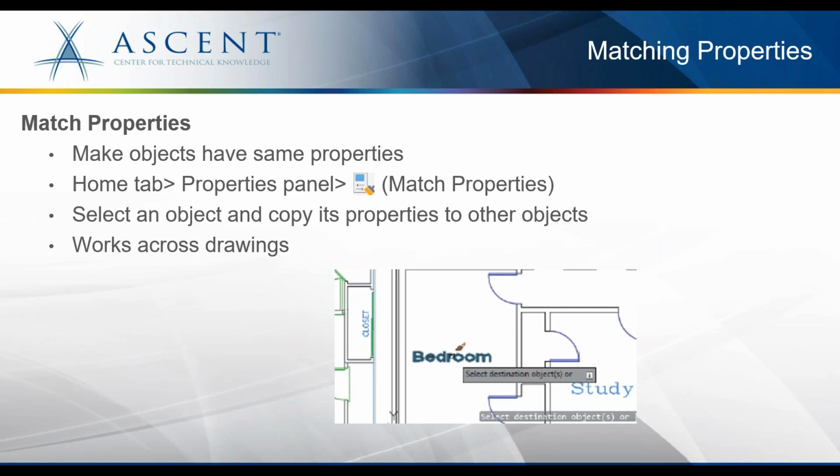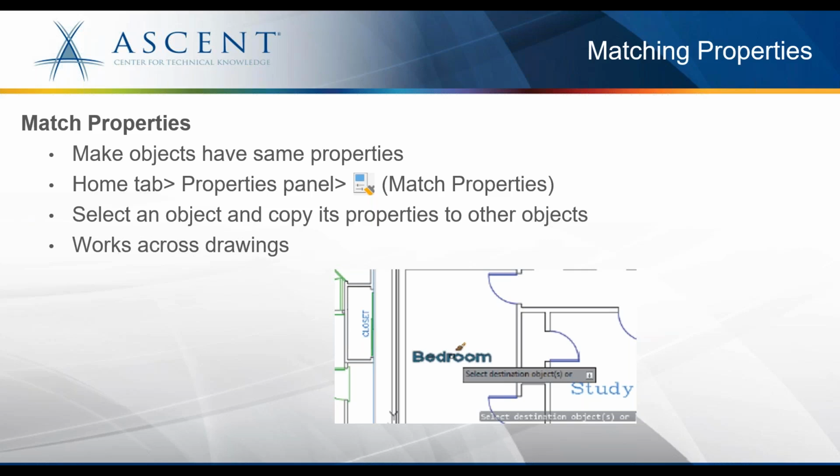And now the last tool is the Match Properties command. It is used to make objects in your drawing have the same properties as another object. So it enables you to select one object as a model and then copy its properties to any other object you select. Match Properties works for general object properties such as color, line type, and line weight, and for the formatting of some specific object types, including text, dimensions, hatching, and tables. It is available in the Properties panel of the Home tab.